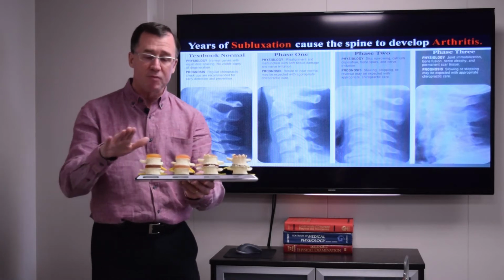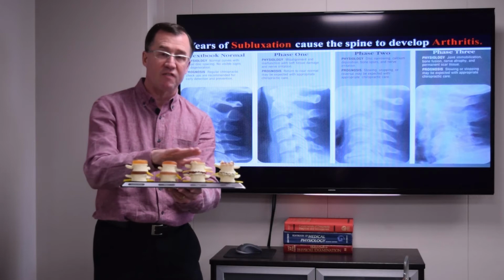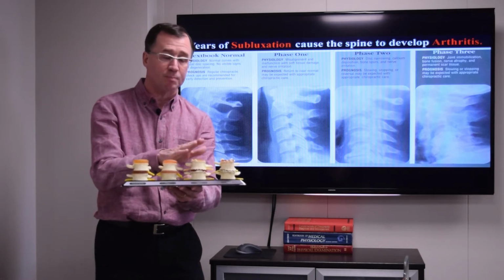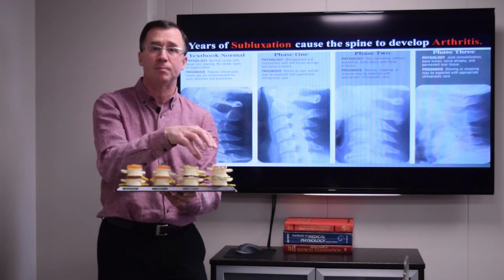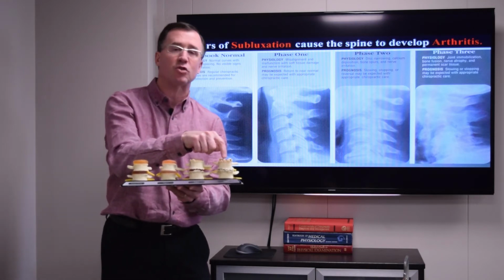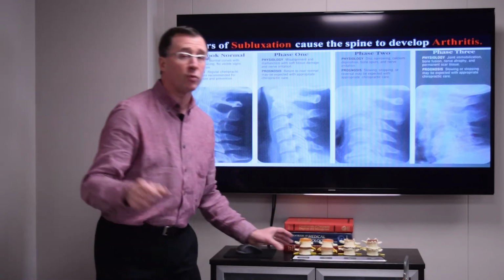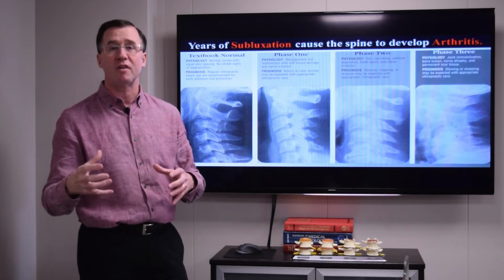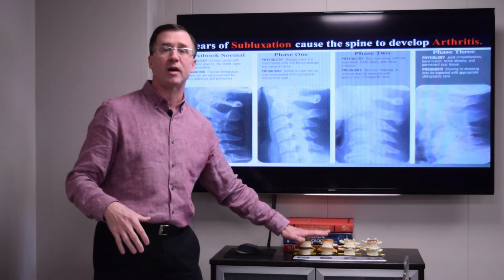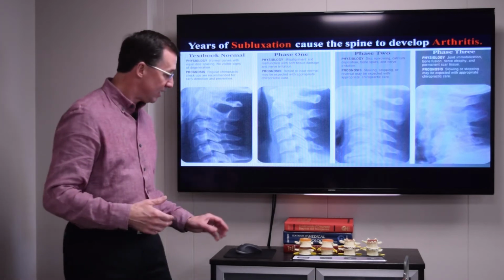So if you remember, no damage to phase 1, it's 6 to 12 months. Phase 1 to phase 2, it's 12 to 18 months. To the right of phase 2, now we start having significant limitations until it eventually makes it to phase 3 where we can't change it at all. So the most important reason we adjust is to remove nerve interference so that you're healthier, but we also want to get the pressure off the disc, because as soon as we get the pressure off the disc, we stop that arthritis from forming or progressing.